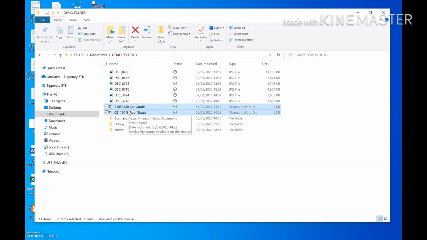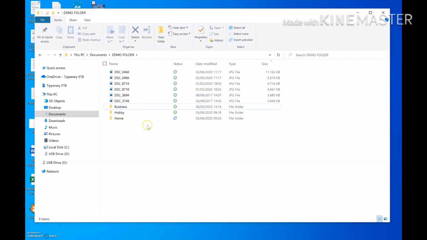Another way to move files, and a very easy way, is once I've selected the two files, I left click again on them, hold down the left click, and I can drag these. Literally, it's called click and drag. You'll notice while I haven't released the left click, I'm moving down the two files. The home folder becomes active, and you'll also see a little prompt that pops up to move to home. So I want to move these files into the home folder, and now I release the left click and you notice the files have moved.